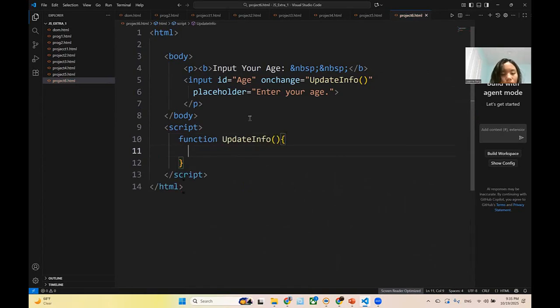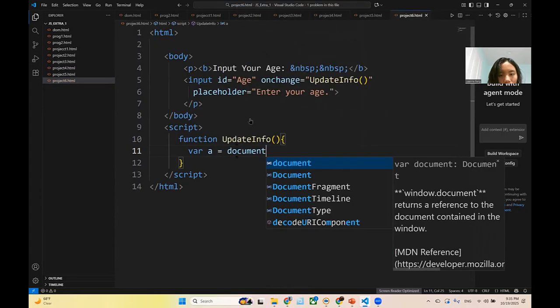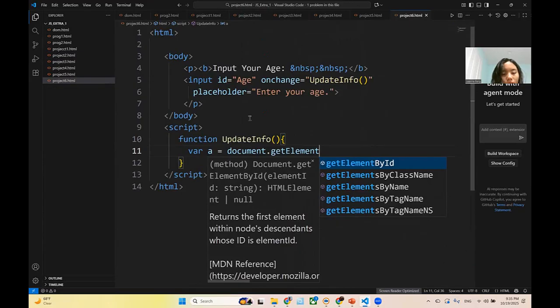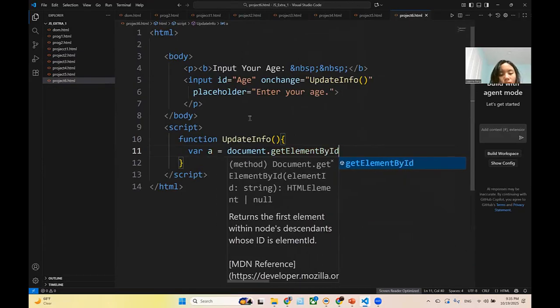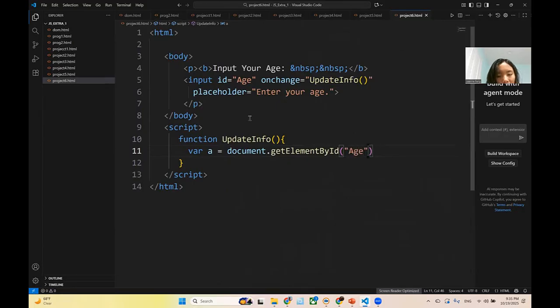So in the update info, you need to get an object. So you do variable, okay, A equals document.getElementById. And which ID you get, you actually get it from age. So this A is the input box, okay? Input box value will be your age.